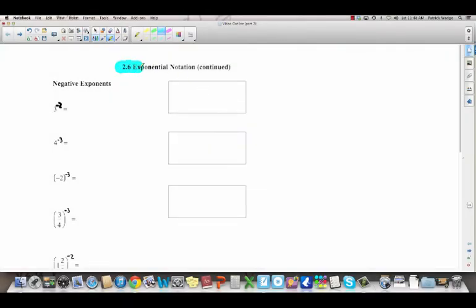Alright, good news and bad news. The bad news is we're continuing on with exponential notation, section 2.6, and I said it was going to get hard. It is. That's the bad news. The good news is, rather than doing the rest in 1 day, we'll do the rest in 2 days. So total, we're going to do this section in 3 days. This is day 2. Today, we're going to focus on just one thing, negative exponents. What happens when you raise a base to a negative exponent?